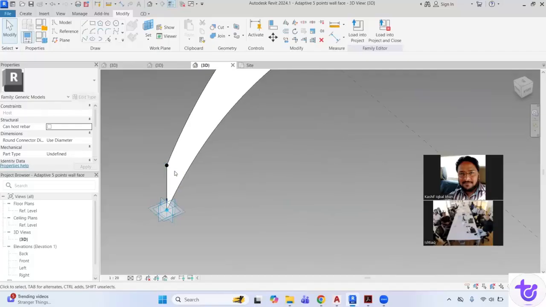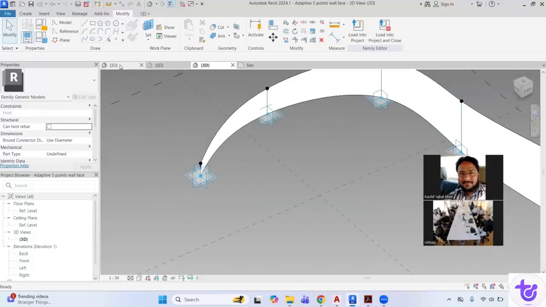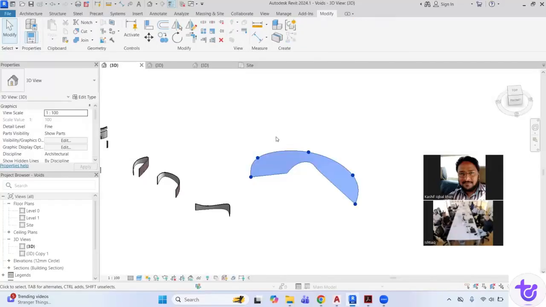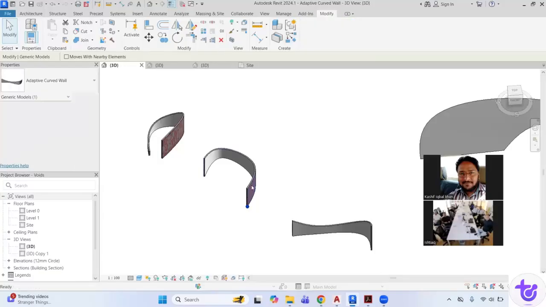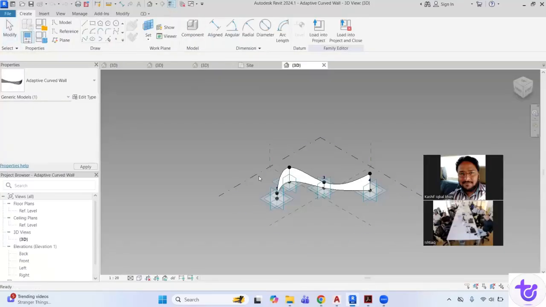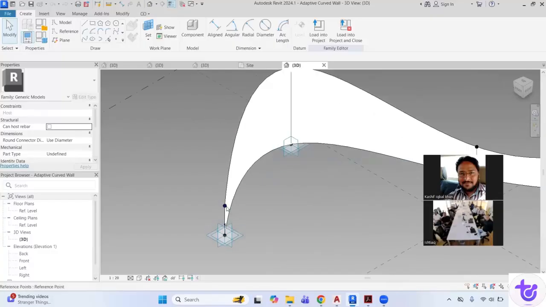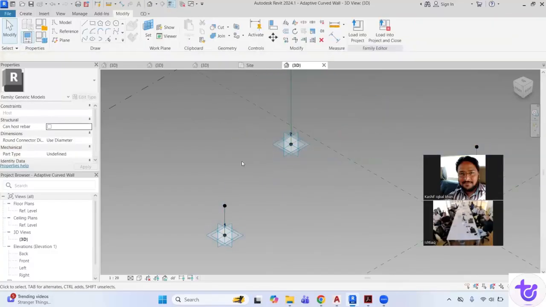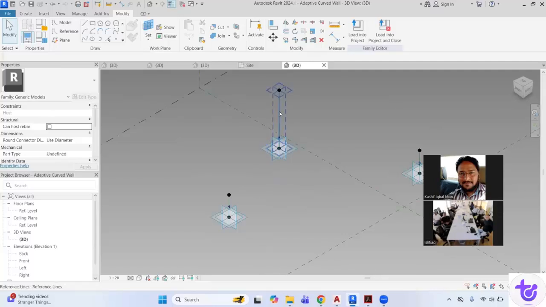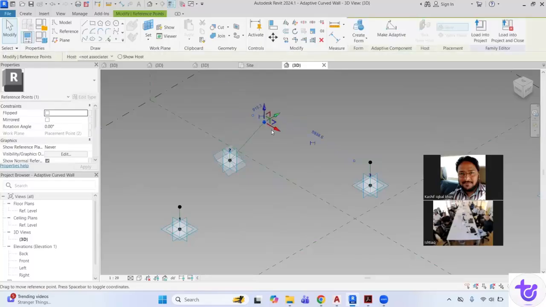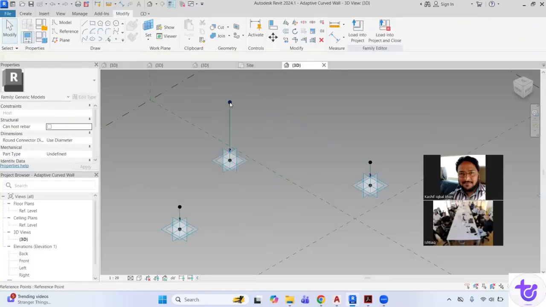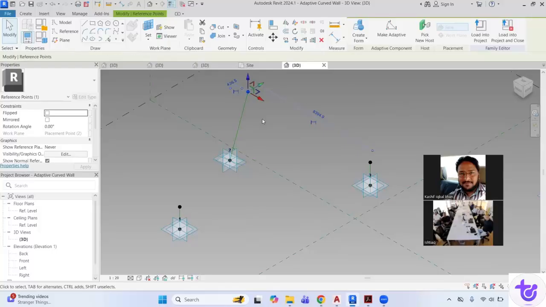One thing I am missing somewhere, because this is not working. Let me check the other family which I have created. What is being done there? Open this. This is also done the same way. This is having the reference, and then if I select this, can I move this? Yes, it is movable. It is also movable there.